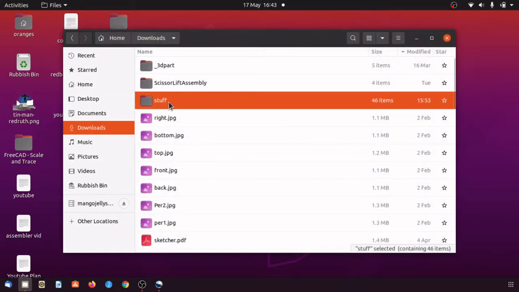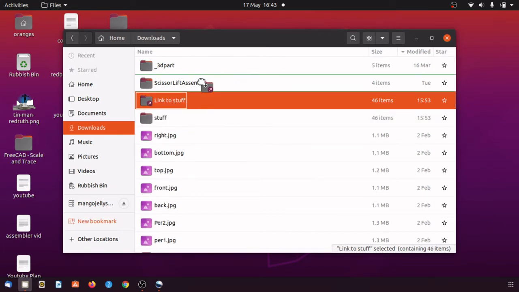Another way to do it, if you haven't got that option, is to hold down control and shift and then just click, and you can see the link icon has appeared and we can actually place this in the directory. Don't try to move it into any of these directories over here because you can see the icon has changed, but you need to drop it into here and then you can actually place this on the desktop. So we can drop it on that desktop there.